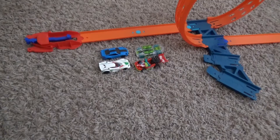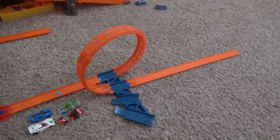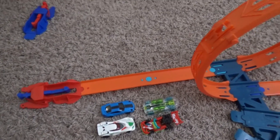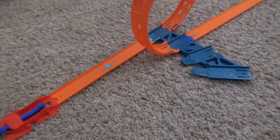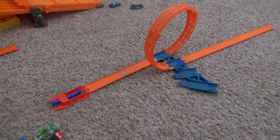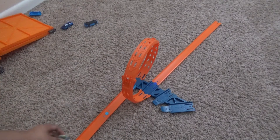Let's go ahead and set up a quick track. I set up the track — we've got an adjustable loop and a long track added in. We've got four cars we're going to try out with this brand new launcher. I'll put it on the tripod so we can see how it goes. Up first, car number one.